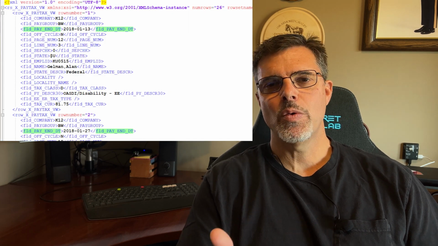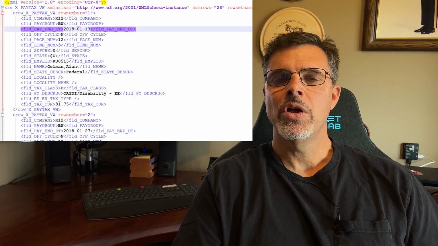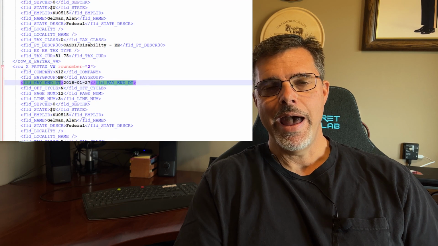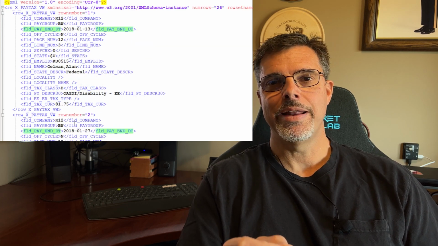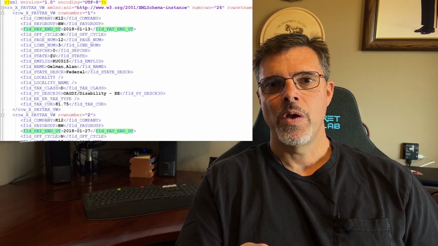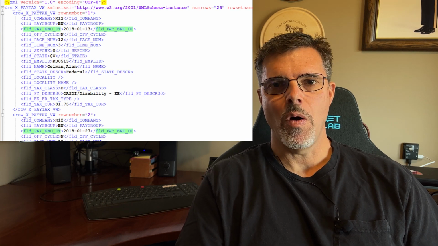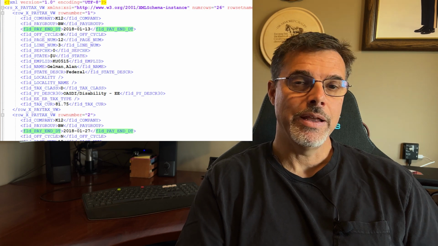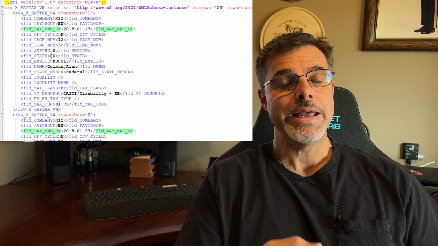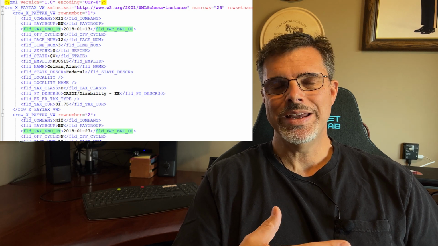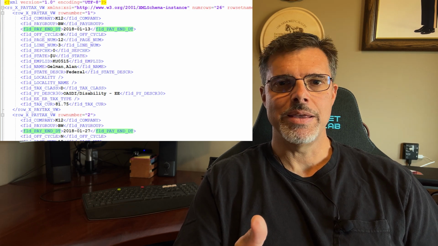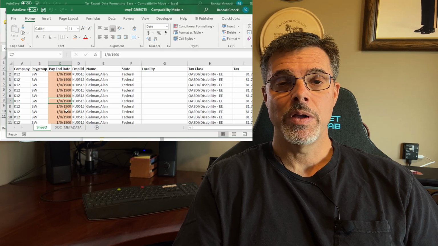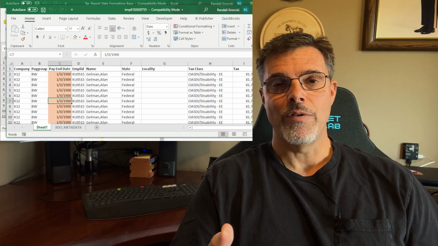Well, here's the source of our problem. In our XML file, you're seeing that date as a date because you're a human and you think that's a date. However, what actually is in that XML file is a text string. When we're adding that text string to our Excel template, the template's trying to figure out what to do with that text string. Is it a date? Is it a phone number? Is it a serial number? Is it just a text string? So we get some odd formatting inside the Excel template, and it really doesn't know what to do with it. So when we run a report, we get nothing for all the dates.